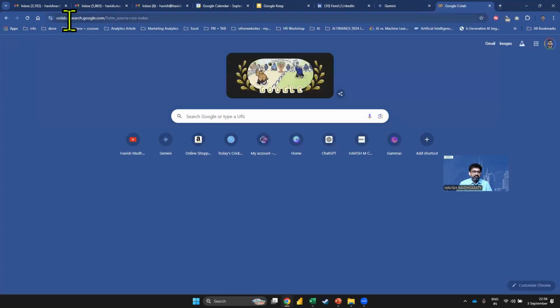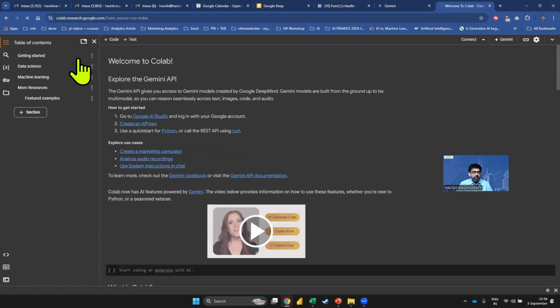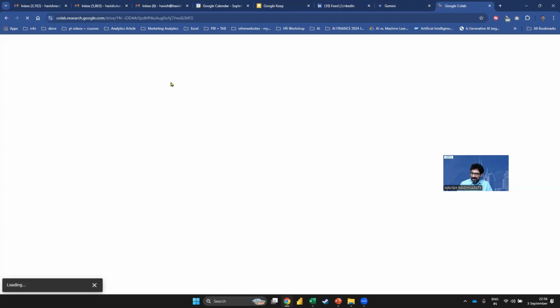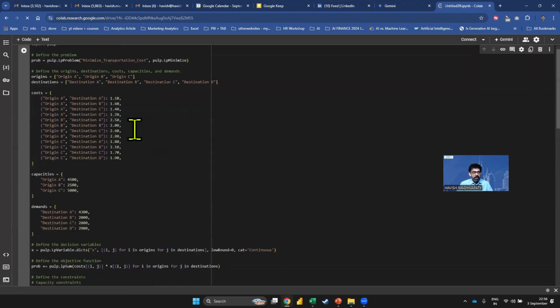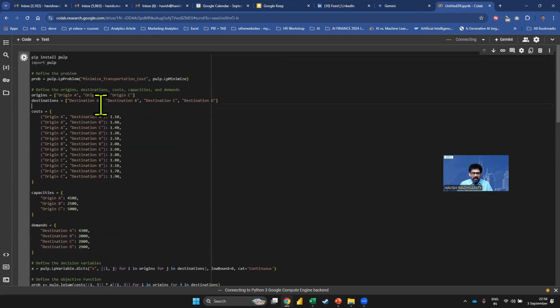I'll go to Google Colab. Google Colab, by the way, everyone, is a free way of using Python on the cloud without needing to install anything. So if you notice, I can just come here and I'll just put my code here. Just one thing I'll have to add is in the beginning, I'll have to say pip install because I'll have to install the package, right? So pip install, just a moment. And I think that should work. Let's hope it does. Just a moment.